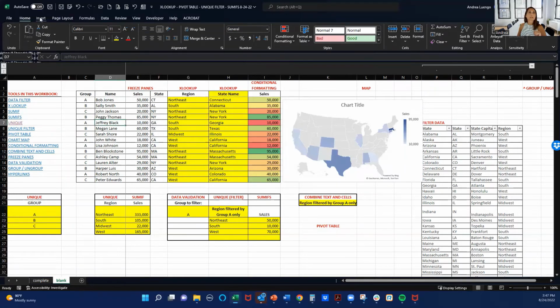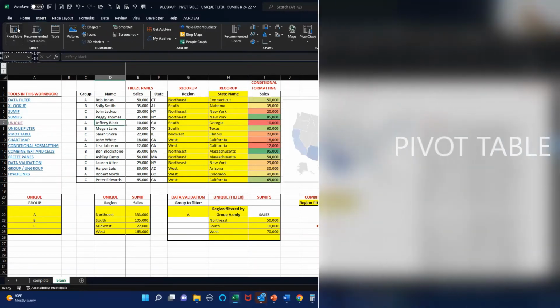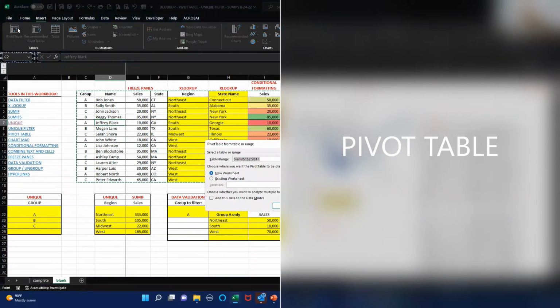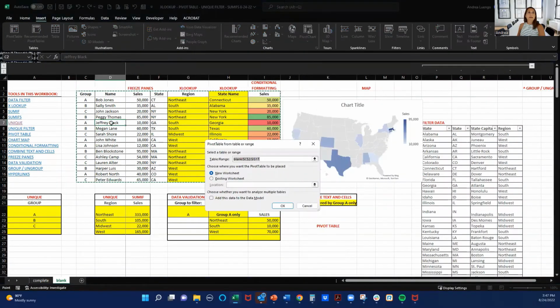So if you go to the insert tab and click pivot table on the far left, it automatically, since I was in there, assumed that this is probably what I want to make a pivot table of. Just know you need a heading for every single column. Any blank columns that don't have a heading, it'll give you an error message. So you can either make a pivot table go onto a new sheet, or you can choose somewhere on the sheet that you're on where you want it to be. So I'm going to just put it right here. I'm going to say okay.